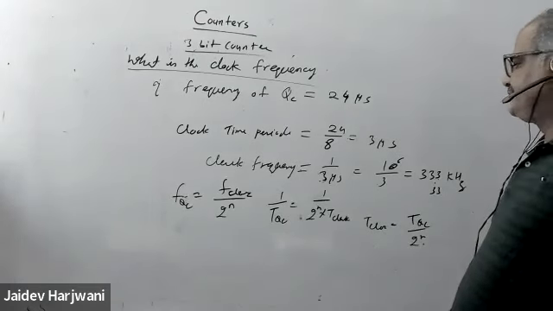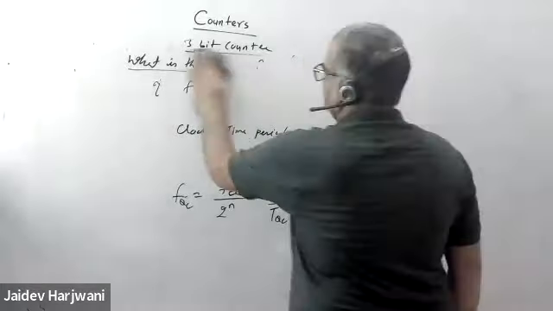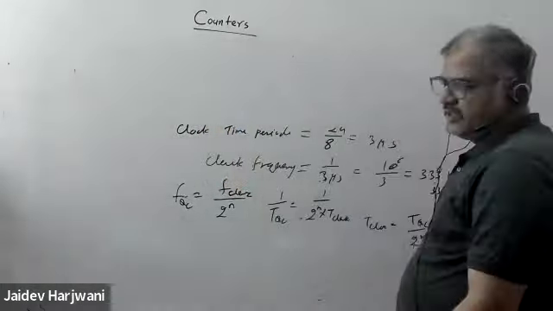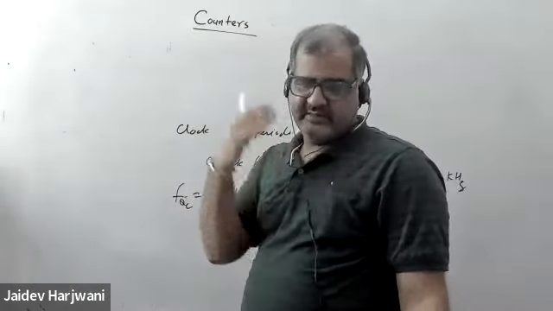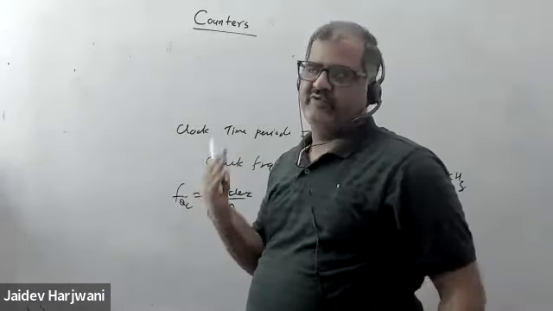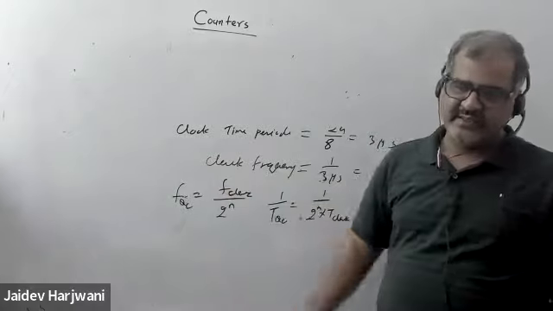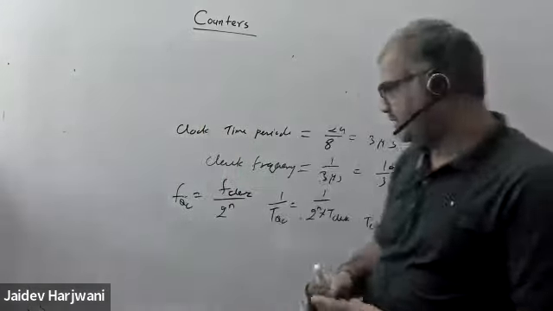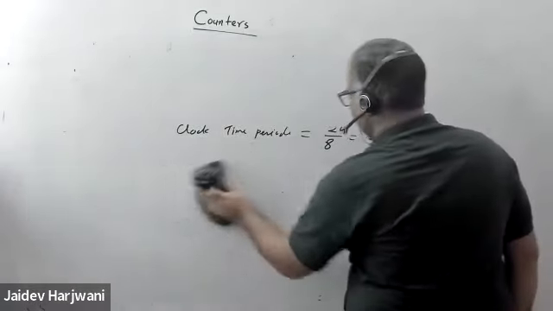If there is any confusion, tell me. Just you should know what MSB is, that is QC. In the question generally it will not say QC, it will say MSB. The counter will be told as a 3 bit counter, 2 bit counter, or 4 bit counter, and then at last it will ask the frequency of MSB or LSB. Then you have to identify what is MSB and LSB.